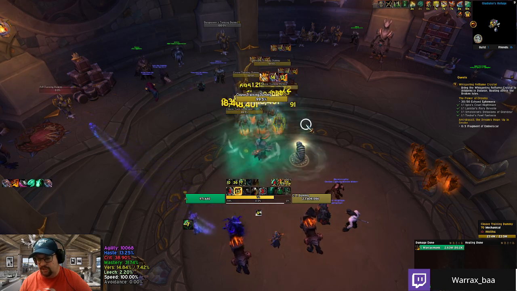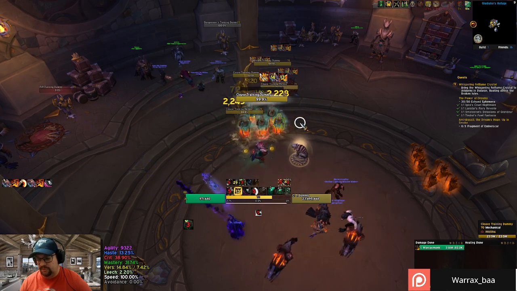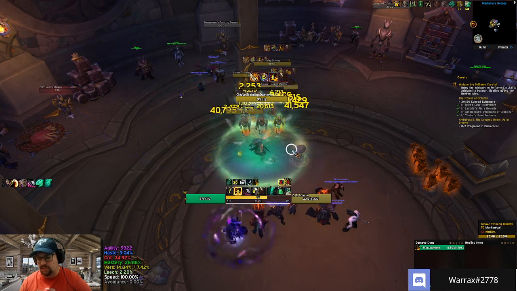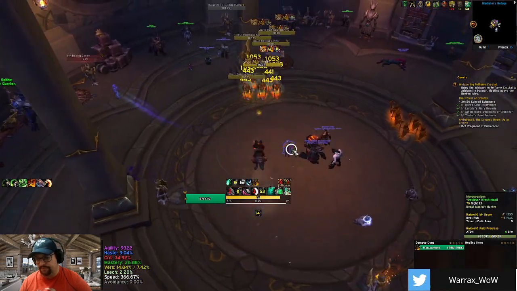So you basically are just making sure you're Keg Smashing on cooldown. You want to maintain your Rushing Jade Wind if you have it. Again, you can see me using cooldowns. As you can see, we're doing pretty decent damage overall.